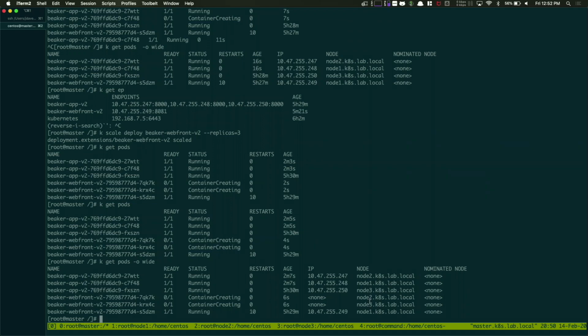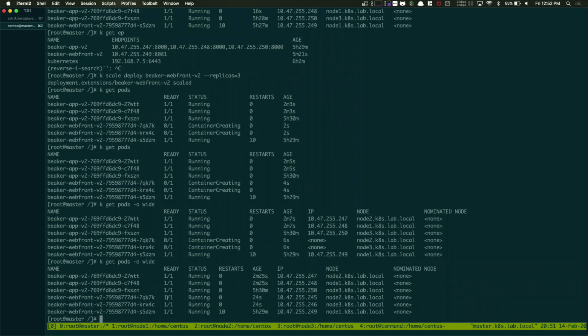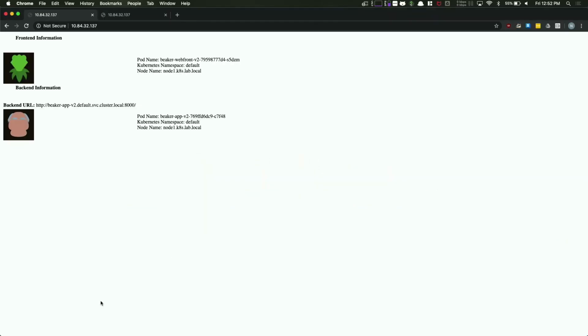Kubernetes does this all on its own, so I don't need to worry about placing all of the containers in the right spot. Based on its load balancing algorithm, it's going to pick the best node, and it's just going to round robin in this case because it's a pretty lightly loaded cluster. So everything comes up, and now I have 3 front ends, 3 back ends, and this is the cool part. Hold on, sorry, burying the lead.